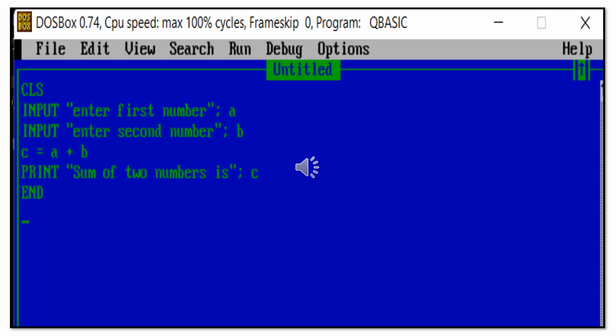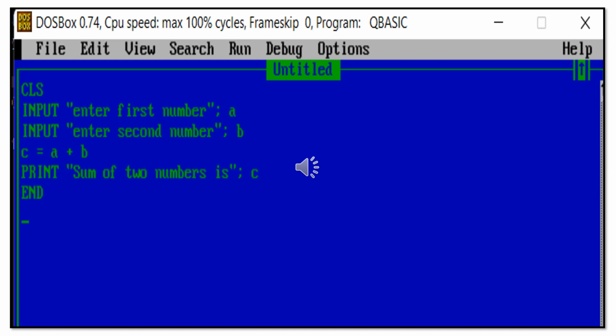So here we have taken a third variable C, which will store the sum of A and B. After that, using the print statement, we have to print the numbers. The sum of two numbers is denoted by the variable C.